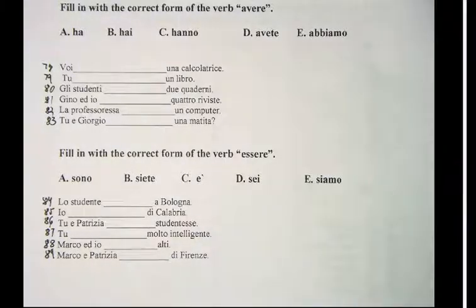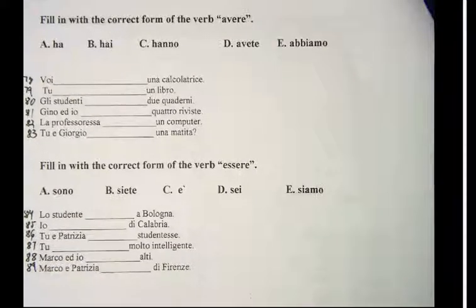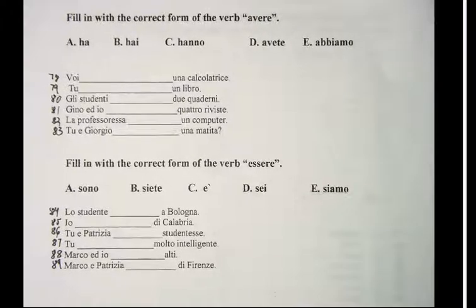Okay, we are now at the page regarding the verb conjugations. These two verbs here, avere and essere, are really the main verbs in Italian, and they're the main verbs that you learned in Italian 1. And so you obviously need to know the conjugations of those, but it's not enough just to know how to conjugate it with a conjugation box.